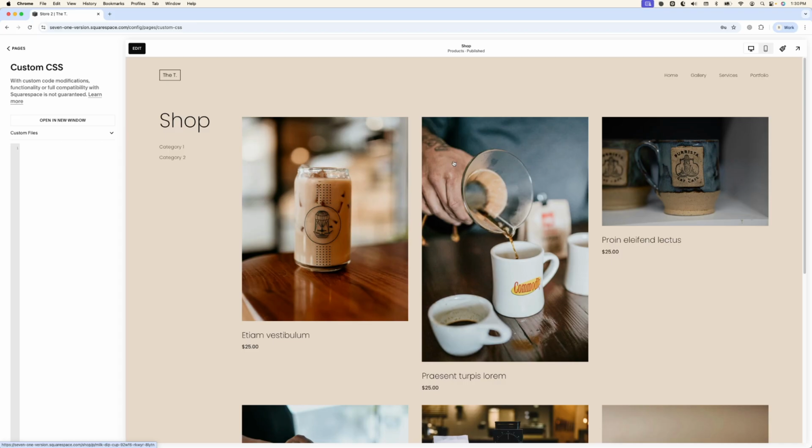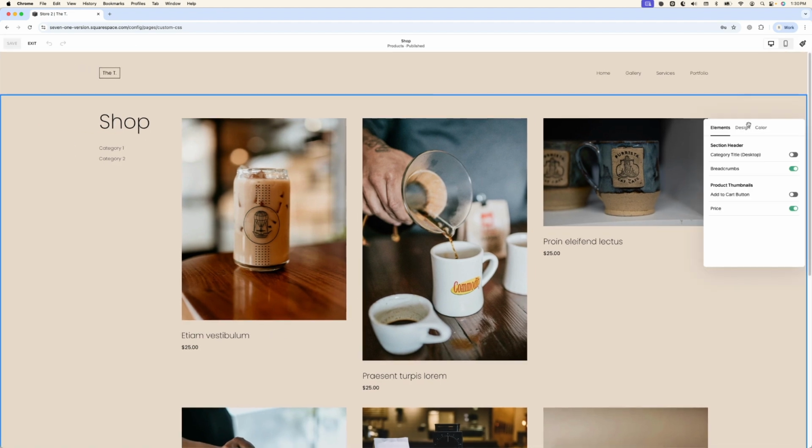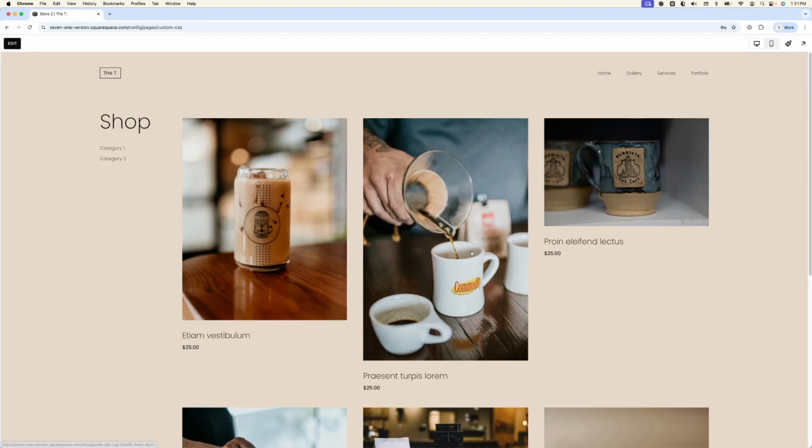I'll be working with 7.1 for this and with my product page set to the grid layout. So that one is this one here. Inside the design tab, I have product layout set to the grid option. I'm also starting out from the final result of the multiple aspect ratio tutorial. I'm going to leave the link in the description box in case you want to check it out later, but it's not necessary to implement this customization.